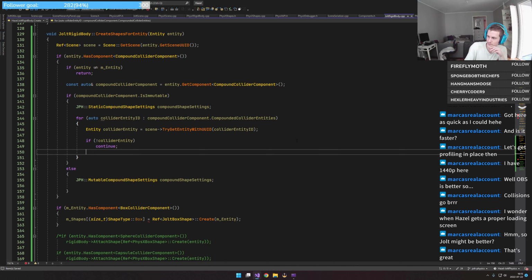No, but you see, this isn't correct either. Because this will do this. So we can't call create shapes for entity.